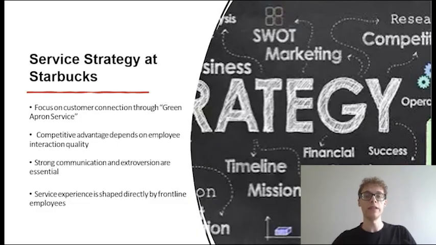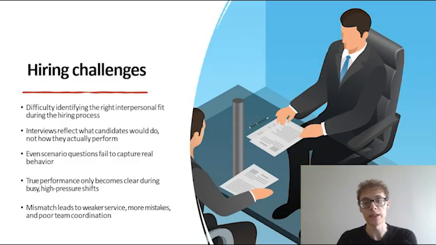Starbucks is an environment that focuses on making the customer feel welcomed and connected to the store in a strategy called Green Apron Service, which the franchise uses to stay competitive. The quality of the employees is the edge that Starbucks has over other retail locations. This makes communication and extroversion extremely important, as those things are critical for maintaining the service edge that they have. The problem in this case is getting employees to fit that mold.